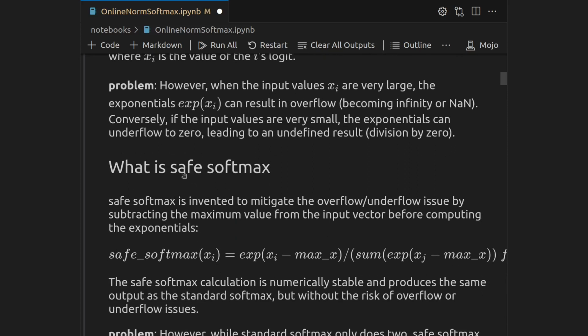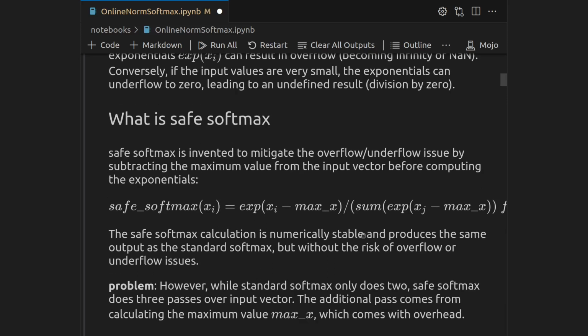People came up with this safe softmax algorithm, which is commonly used in machine learning frameworks like PyTorch. The safe softmax is invented to mitigate this overflow or underflow issue by subtracting the maximum value from the input vector before computing the exponentials.